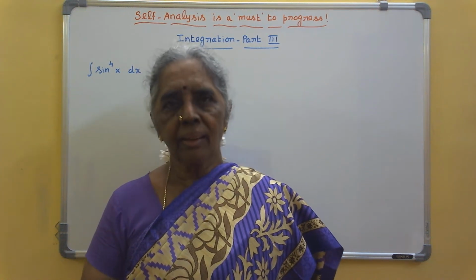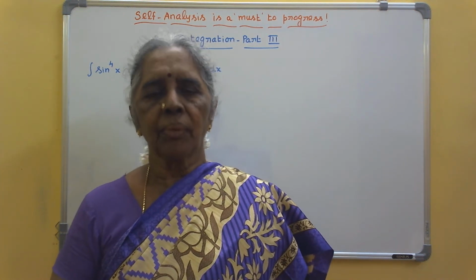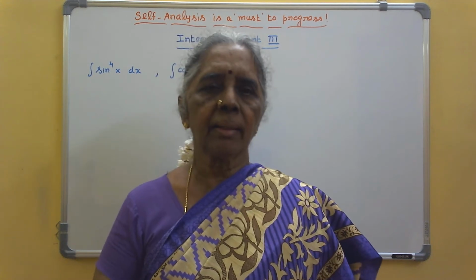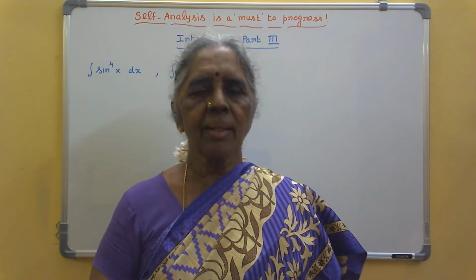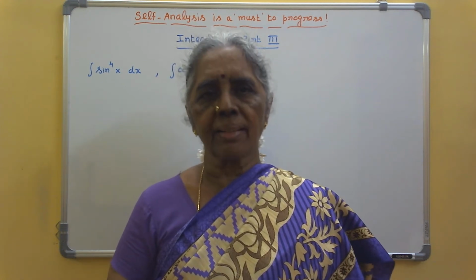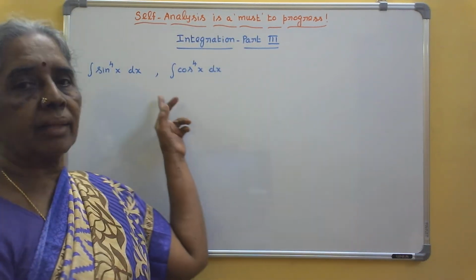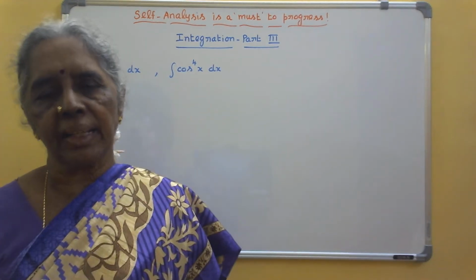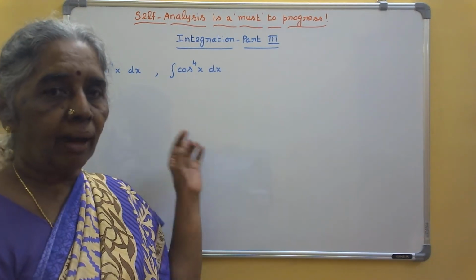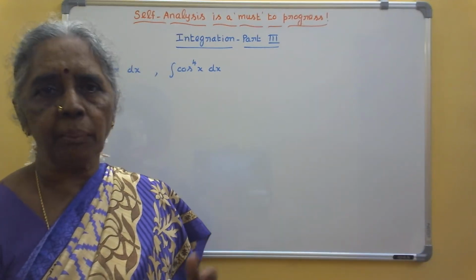Good day everyone. In the last video, we have seen how to integrate sine squared x, cos squared x, sine cube x, cos cube x. Now let us see how to integrate sine power 4x dx and cos power 4x dx. Okay, I will do one and you can do the other in a similar manner.